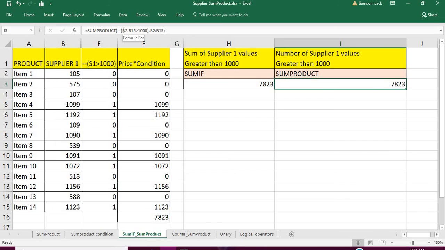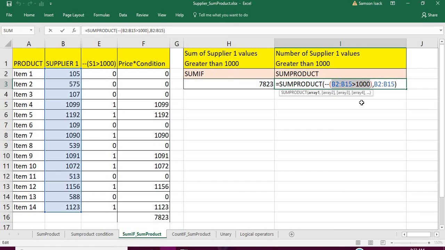In this example we made the condition for each individual cell, but SumProduct can do it with the array. So what we are doing is checking whether the whole range is greater than 1000. That means it will check each element in this array and make it true or false, true or false, true or false.